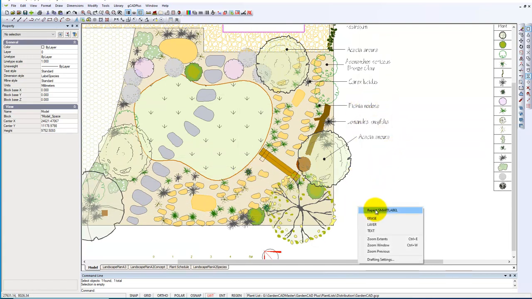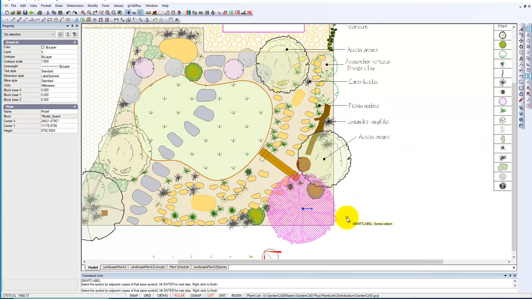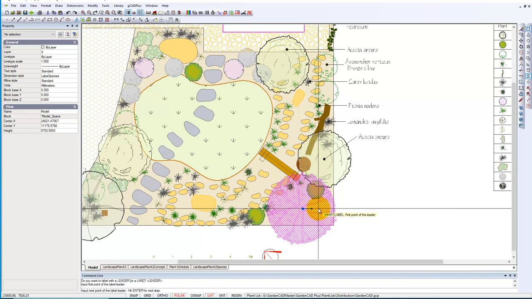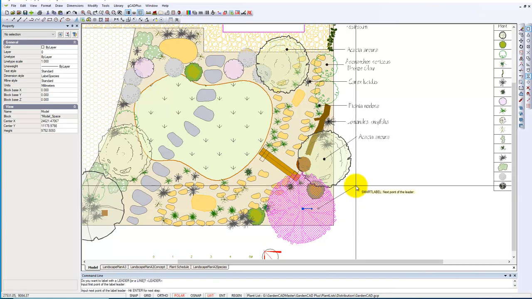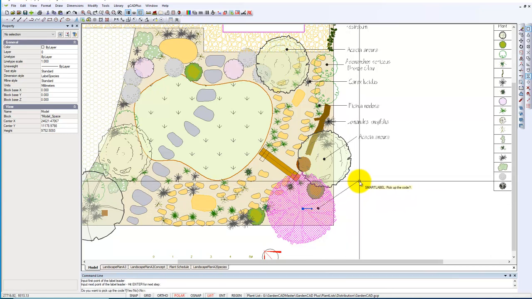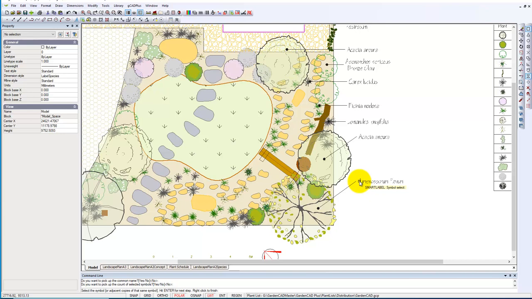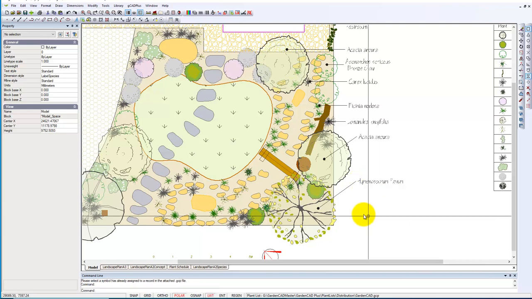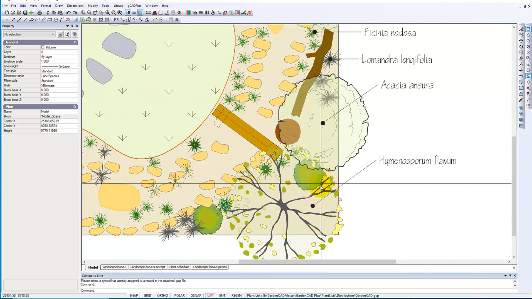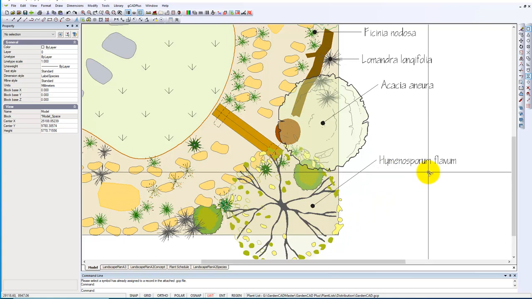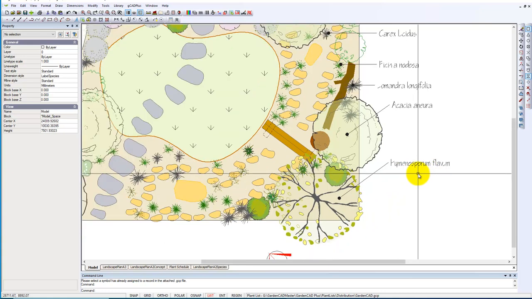Let's do one more. We'll pick this one. The prompts that we just went through have all been burnt in for the moment. We're going to use leader, input the first point. Maybe we'll keep going at that angle. And do you want to pick up the code? No. Can you see they are stored? Yes, no, no, and we're in. So that symbol there represents where we're going to put the native frangipani, Hymenosporum flavum.